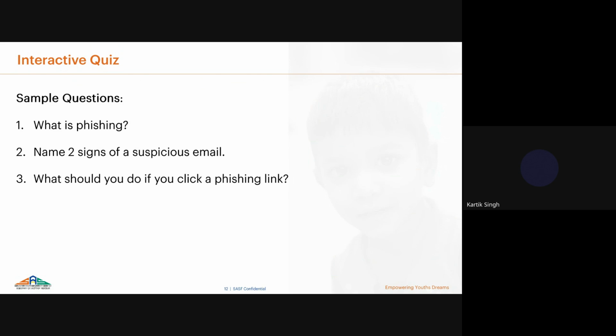Now, moving on to our next scenario. You are at a coffee shop and need to check your email using their free public Wi-Fi. What is the recommended safety practice for this situation according to the document or according to what we discussed? If we are at a coffee shop and we need to check our email using their free public Wi-Fi, what should we do or what is recommended for this scenario?